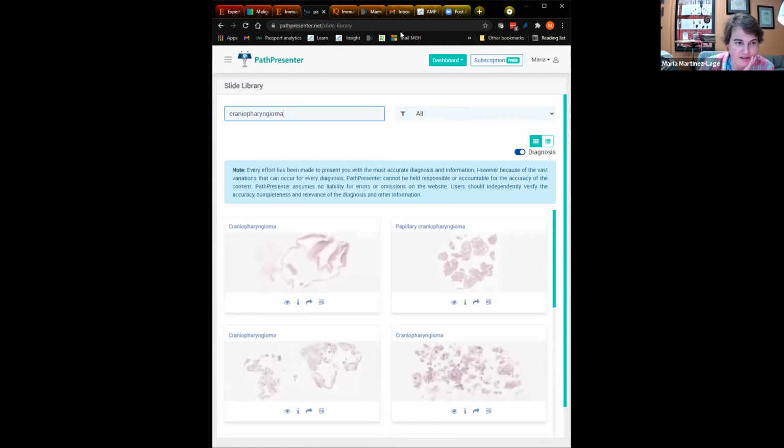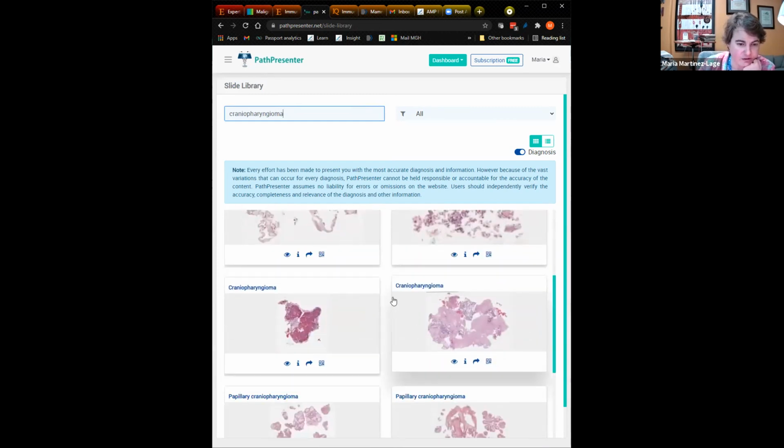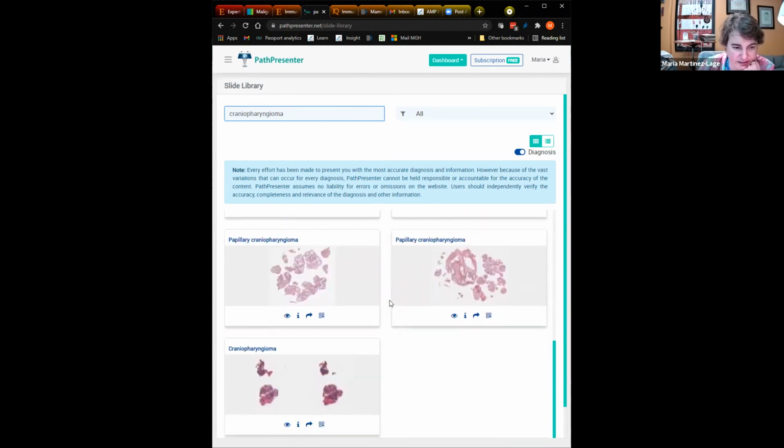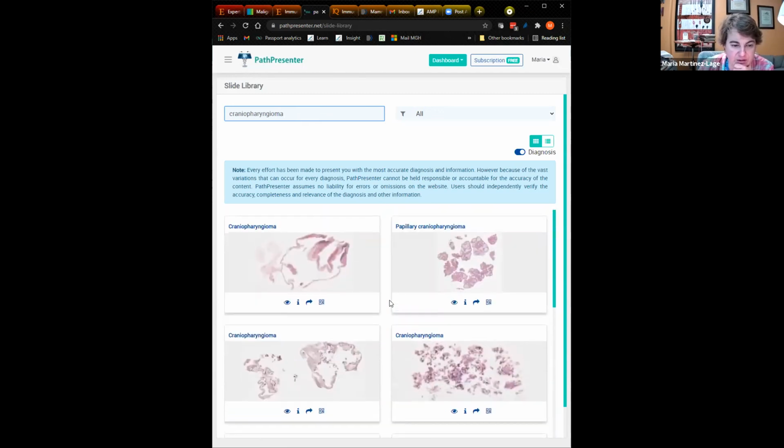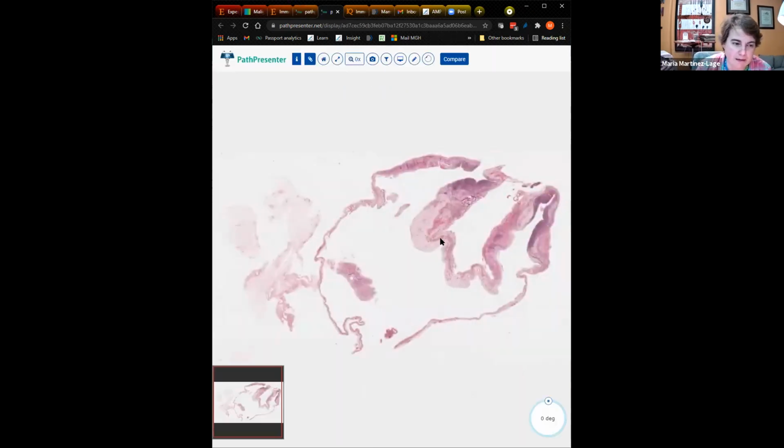Craniopharyngioma is an epithelial tumor of the midline of the CNS. So they are typically sellar or suprasellar lesions. They're characterized by this squamous epithelium, and there are two subtypes of craniopharyngioma, and the differentiation is so important that actually the 2021 classification considered these to be two separate entities rather than subtypes of the same entity.